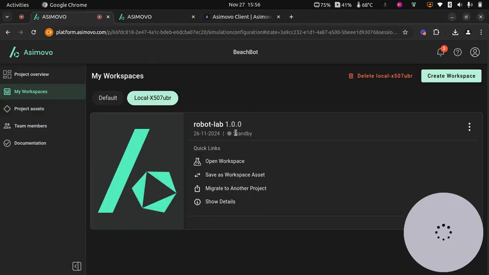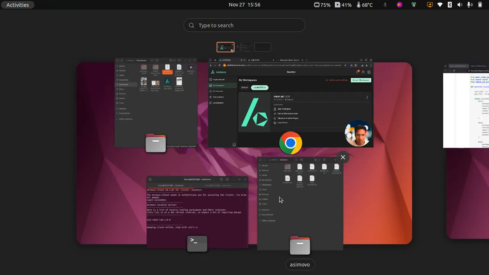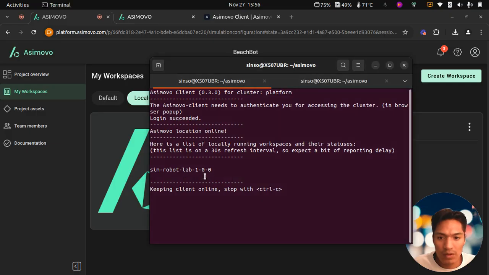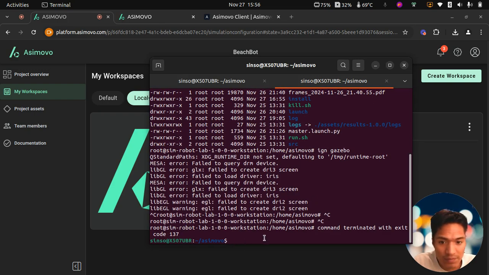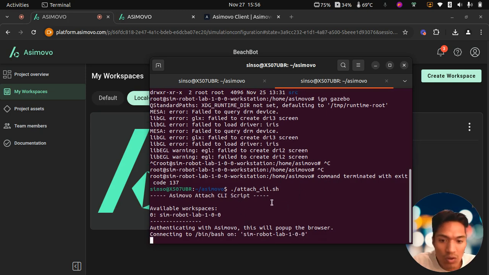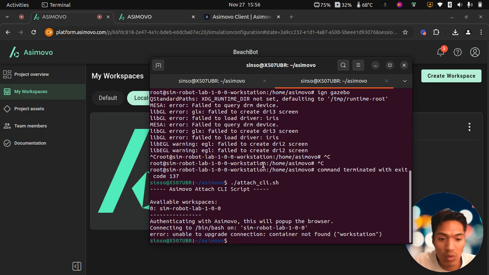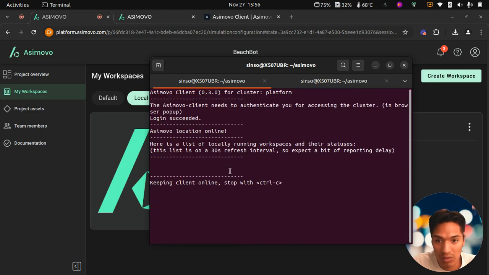You have to always check this status. Let's give a moment to this screen. Here I cannot connect again because the workspace is not started, and here it disappeared.